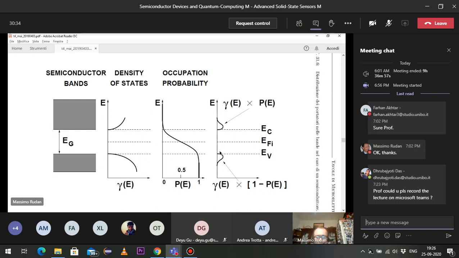The two populations, the population of electrons in the conduction band and the population of holes in the valence band, are not very big. They are much smaller than the population of the electrons in the conduction band of a metal, for instance, okay? Anyhow, they can contribute to the current density. So globally, the current density of this material will be smaller than that of a metal, but it will be non-zero.